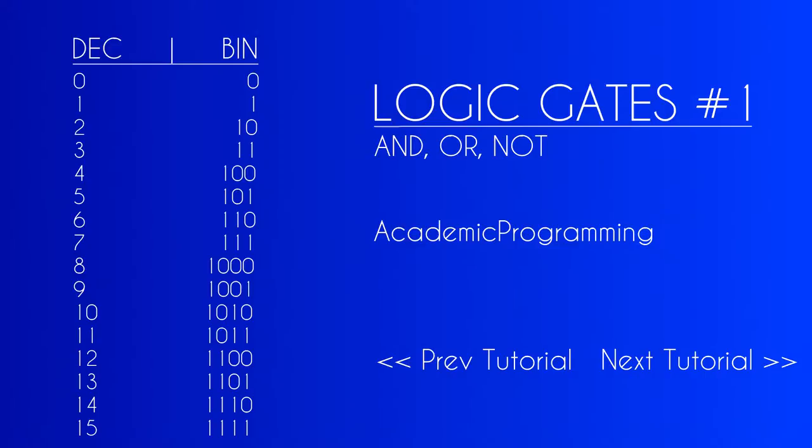Binary is basically a base 2 system. That means that there's two base units, there's 0 and 1. In everyday life, we use the decimal system, which is base 10. We have digits 0 through 9, and then when we reach 10, all we're simply doing is carrying a 1 over to the next column, and putting a 0 in the first column.